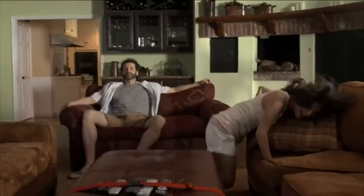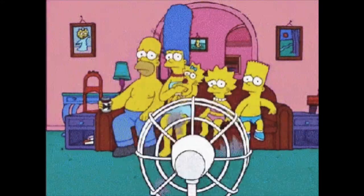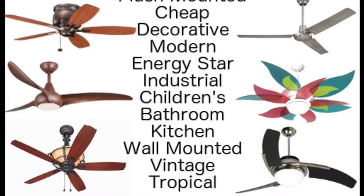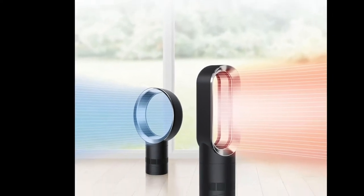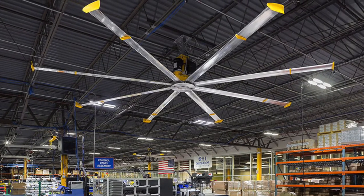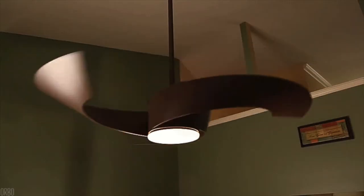Fans are a highly consumed product in the world of consumerism, especially in areas with a hotter climate. There are many different designs and styles of fans. Some are designed to be higher tech and chic looking — for example, the Dyson Cool fans, which are geared toward the upper class and those who can afford a more expensive fan for a quieter output. Because fans are so common, they are designed well, with the intent of being easy to use, energy saving, cheap, easily movable, and size varying. There are many styles that can fit anyone's specific needs.